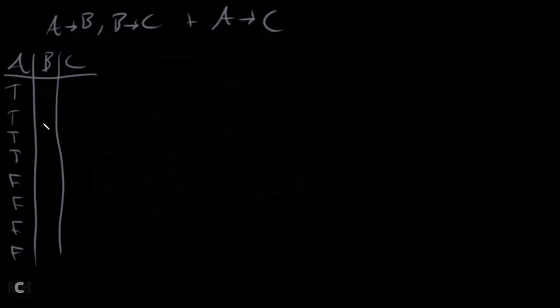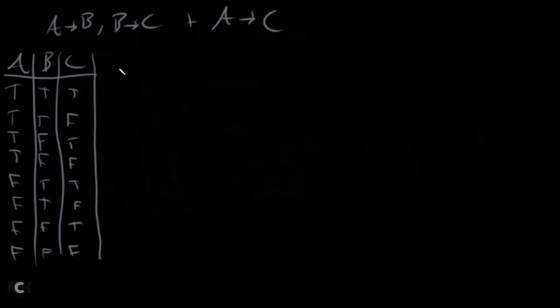And then I take that number and halve it again. So if I had 4 T's and 4 F's, then I'm going to have 2 T's, 2 F's, 2 T's, and 2 F's. And then I take that number for my next letter. Half of 2 is 1. So I'm going to have TF, TF, TF, TF. And it doesn't really matter what letter I put these on as long as I'm consistent in application. And actually this time I'm going to do it the short way. So this time I'm going to do it the shorter but just as legitimate way.